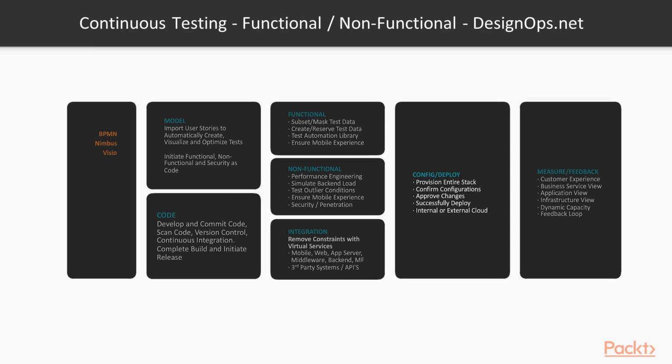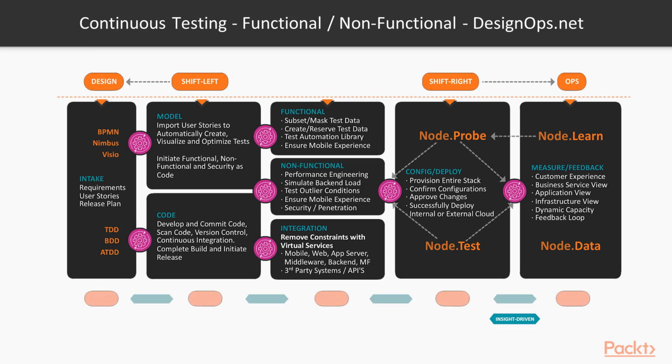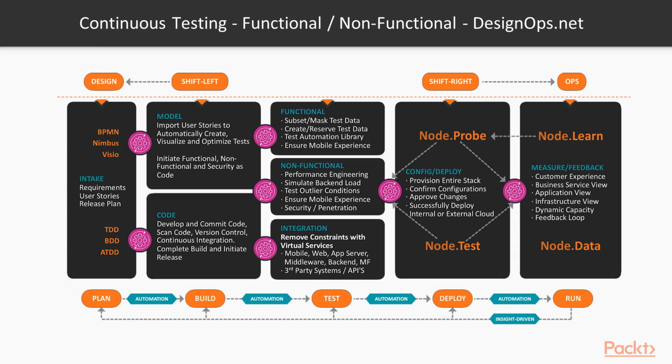But as I mentioned, we need to think about this end-to-end ecosystem from code all the way to production, but also beyond. So part of DesignOps extends and shifts it left further than just DevOps and looks at requirements engineering. It looks at the understanding of visualizing those requirements. So that could be something like using business process modeling notation, or it could be using executable specifications such as BDD, ATDD, and TDD, which are behavior-driven development, test-driven development, and acceptance test-driven development. So things like SpecFlow within a Visual Studio environment is very common.